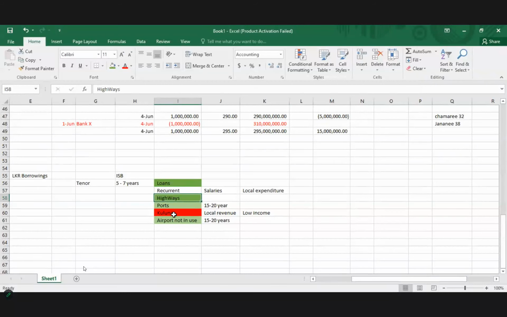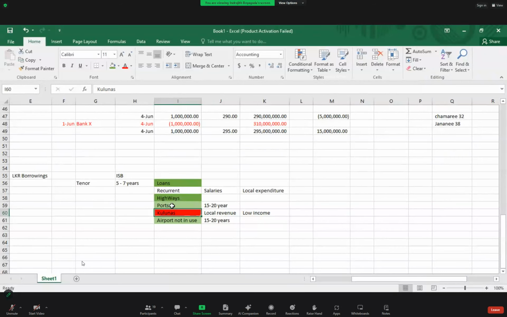Right? Here also, say local revenue, currency mismatch. If we borrow in dollars, we need to have this high port generate dollar income. But we had to have the peripheral industries, the free trade zones or whatever for this. Highways again. Highway revenue is just to maintain the highway. That's all about it. Not to repay the loan. But to repay the loan, we had to basically have dollar earning income.